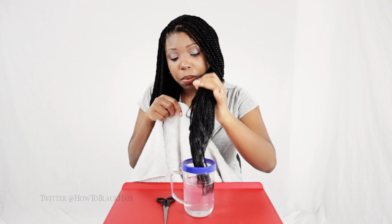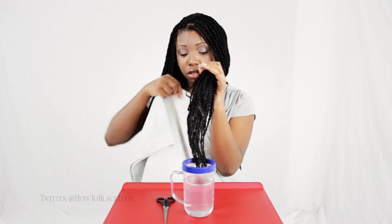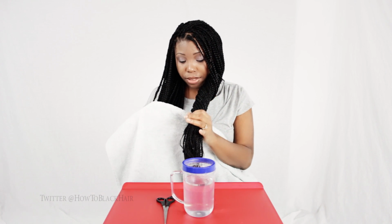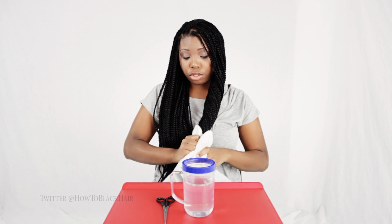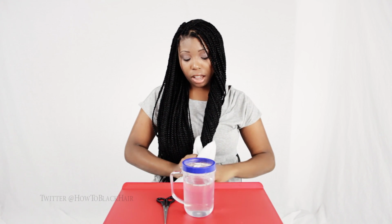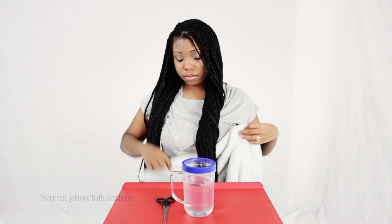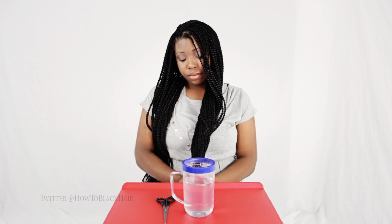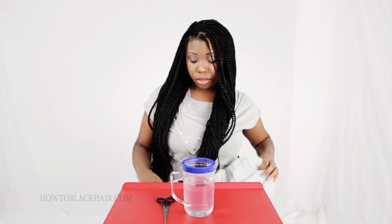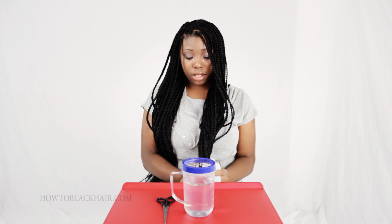So out, I pull my braids. And then I'm going to use my towel to protect me as I dry off the ends. So what I like to do is just squeeze down the braids as I go all the way down to wring out any water and to help get any steam off of the braids. Just note that you only need to submerge the bottom of your braids because that's where you want to seal them.